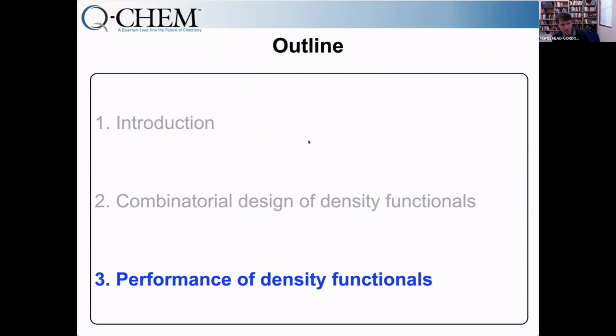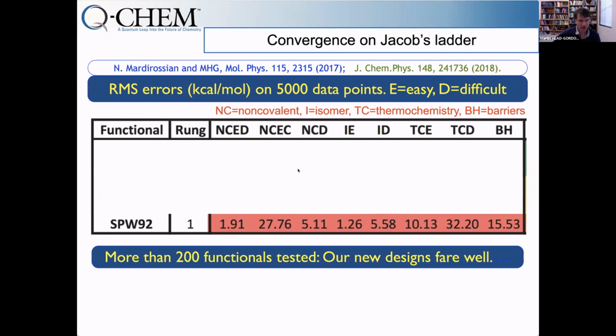So now we can assess the performance or discuss a little bit about the numerical performance, and in the process, summarize a little bit about where density functional theory currently is, and I'll speculate a tiny bit about where it might go. Okay, so this is one slide that summarizes a tremendous amount of data, and the way it's done is we actually examined more than 200 density functionals on rungs 1 through 5 of Jacob's ladder, and we're picking out the best one at each rung.